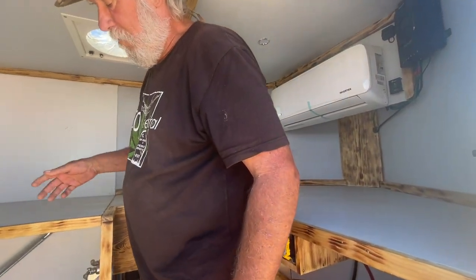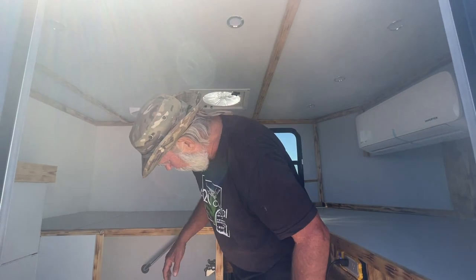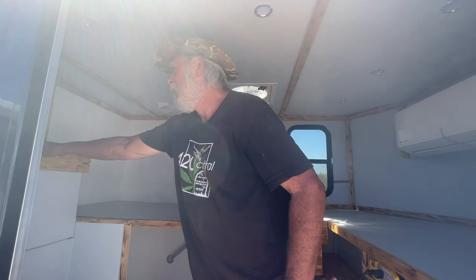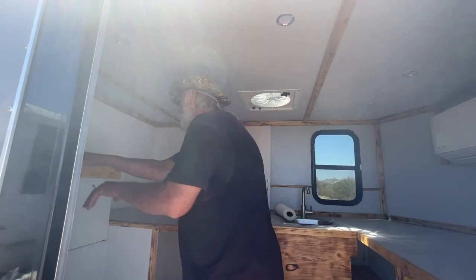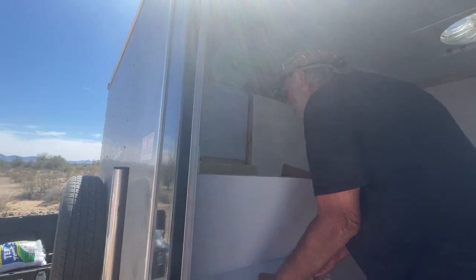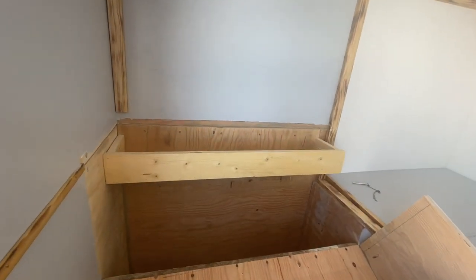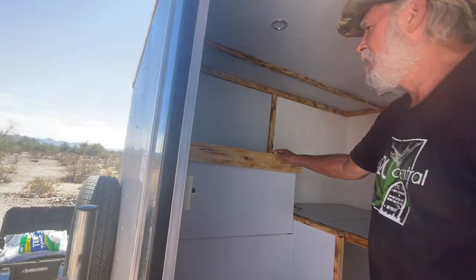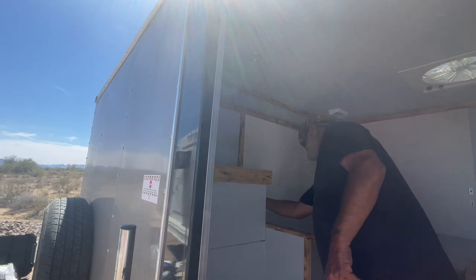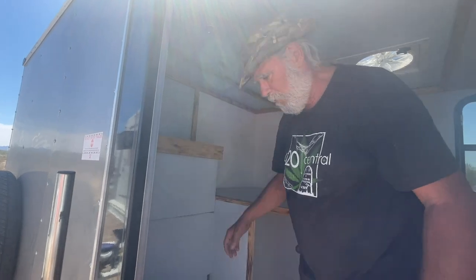It is bigger than some. I also figure it's going to be nice because it's more or less an ADA compliant shower, because I am 70 years old. There's just a little pin here, and this is general storage back here for bulkier stuff. Nice little hiding spot. And when it's up, this is a nice shelf — you can put all kinds of stuff on it. This pin that goes in here, which Kirk devised, locks it so if I hit the brakes it can't come open.